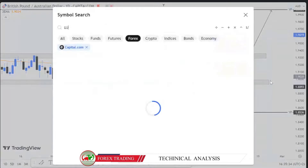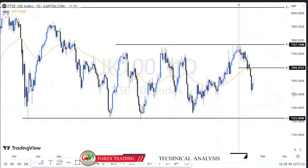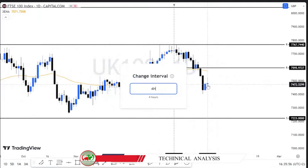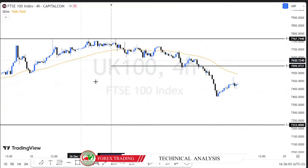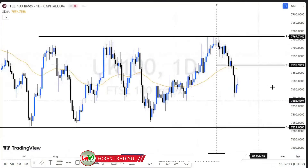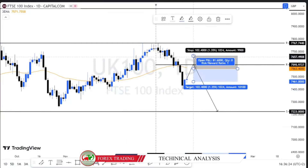In terms of indices for this week, we will pay much attention to UK100. UK100 was in a range for 2023 — nearly in range since starting in July. If you switch to the lower time frame, like the four-hour chart, you will see the UK100 is currently bearish — making lower lows and lower highs, trying to get below the 50 moving average. This is on our watchlist for this week. We will look for a bearish move and retest, and continue to look for selling opportunities in the UK100.